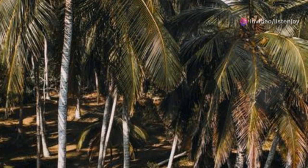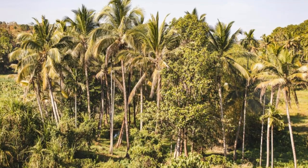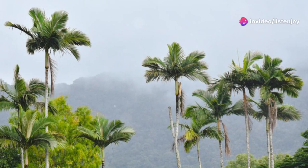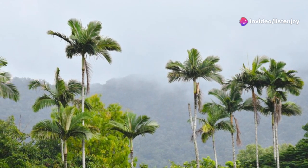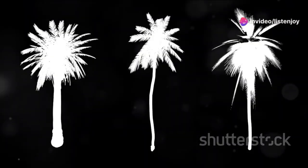So if you're driving along a tropical coast and you spot a tall tree with fan-like leaves, it could be a coconut tree. But if you're in a desert or a rainforest and you see a similar tree, it's more likely to be another type of palm. Remember, while all coconut trees are palms, not all palms are coconut trees. The diversity in size and adaptability to different climates are two of the things that make this family of plants so incredibly fascinating.